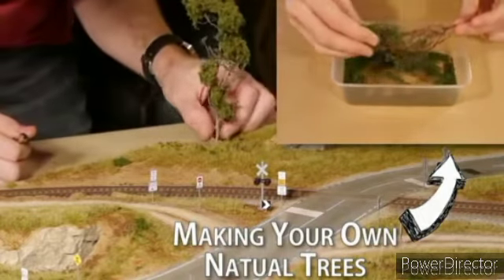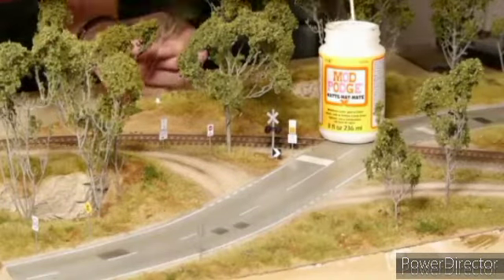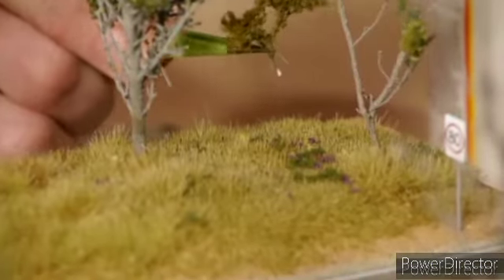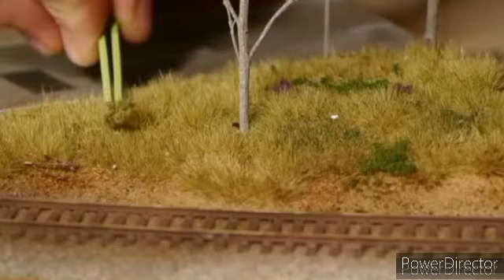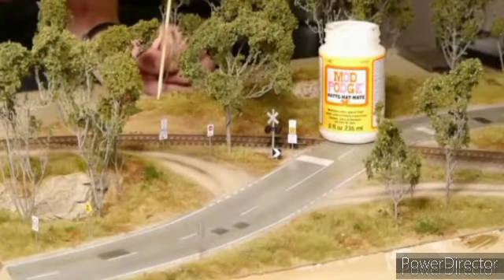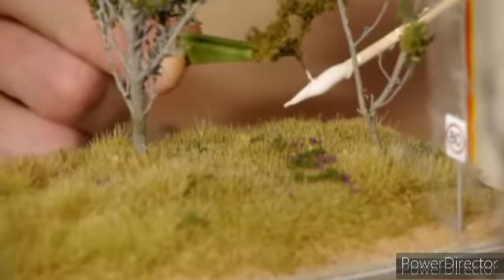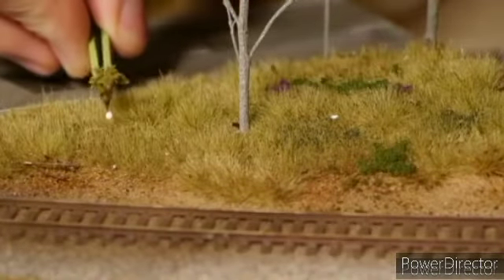And finally we can add trees. These trees are very similar to trees I make in another tutorial called 'Cheap, Fast and Easy Trees.' The main difference here is I spray paint the tree armatures with a medium spray paint and I also added some clumps of leaves to the branches over the top of the ground foam. I experiment with the position and once happy I drill a hole for the trunk to sit in and glue it into position using full-strength Mod Podge. Additional shrubs and bushes are also added using Woodland Scenics fine-leaf foliage. Some of the smaller ones don't need a hole drilled — they can simply be pressed into the grass and are held up by the taller grass around them.